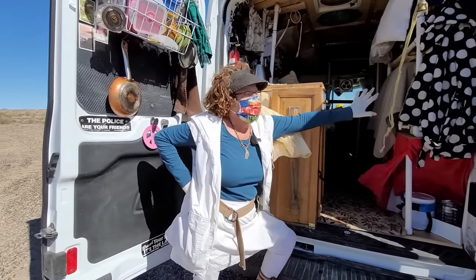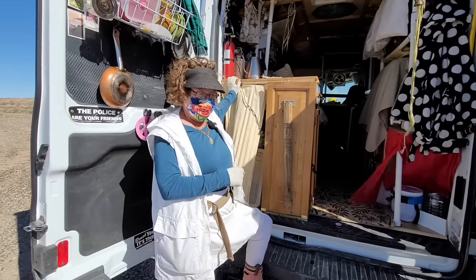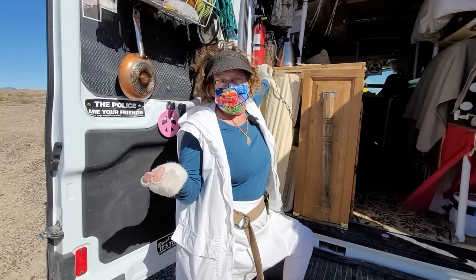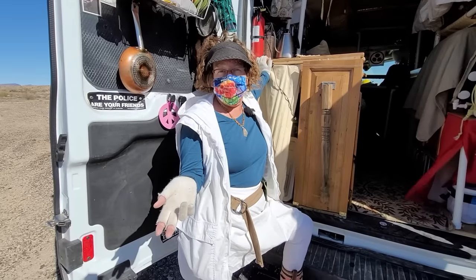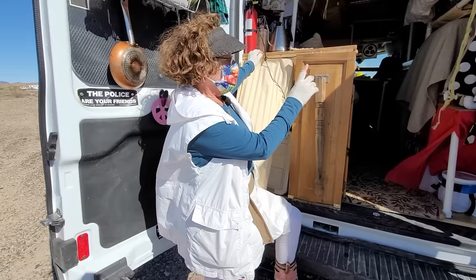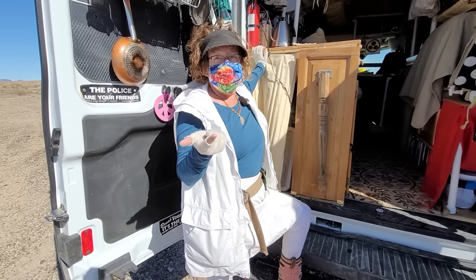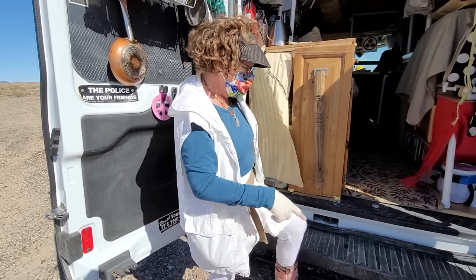I saw a lot of van builds using their bed going across this way, but one of the reasons I wanted this van — and why I moved out of my Toyota Sunraider — was that the Sunraider wasn't stealth enough. Going into places in New England, it's really hard to have a 22-foot motor home; it attracts a lot of attention. I really wanted to be stealth, and I wanted to be able to get in and out of this door easily, because that adds to the stealth. The sliders on these doors are heavy — you lose heat, cooling, and bugs get in.